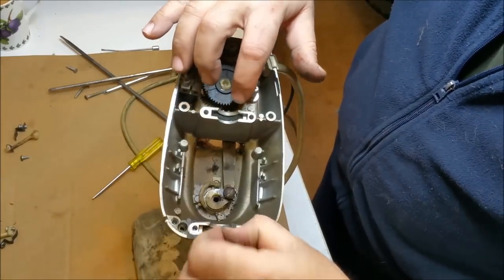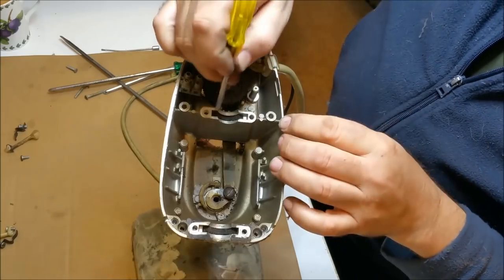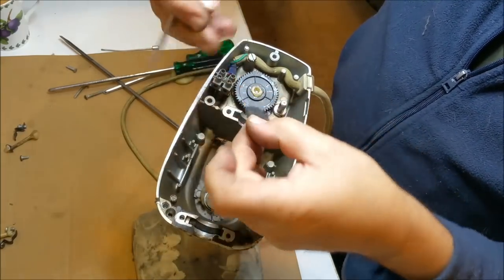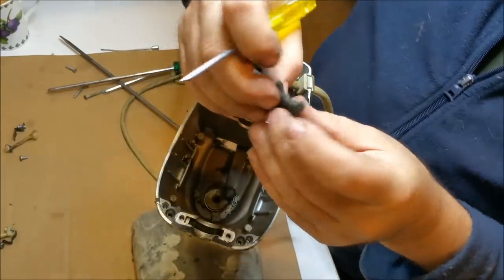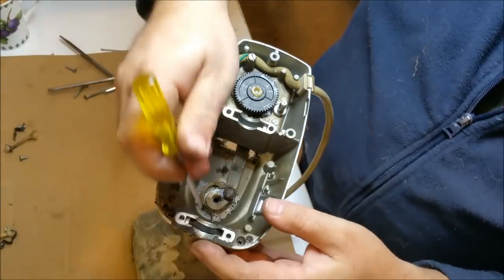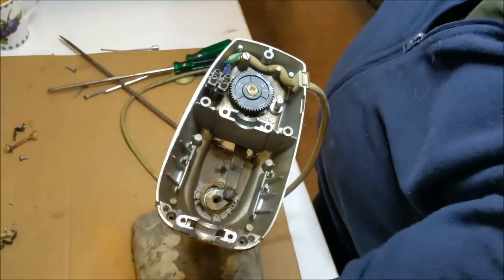We've also got the gauze in here for the bearings' lubrication. We need to keep that. That's supposed to be oil rich. At the moment it's oil dry. And the same with that one there. Right.